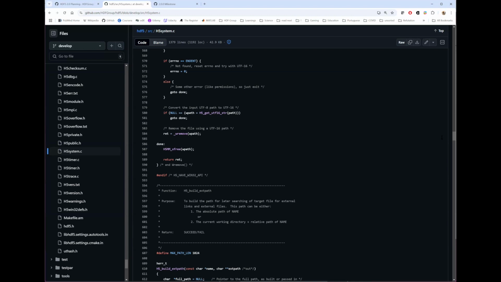It would complain that the file didn't exist, and I think it was because I didn't have byte order marks in the text file I was using to copy stuff around. The CMake list or the CMake test text file did not have the byte order marks, so it was not properly interpreting the Unicode. So there are all these weird sharp edges that you trip over.